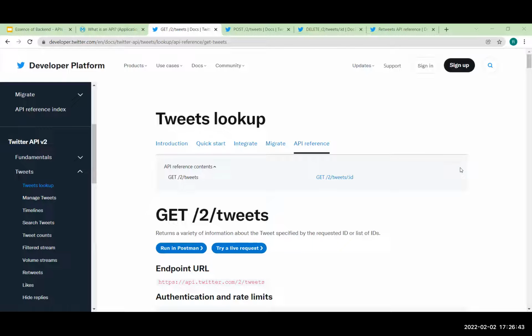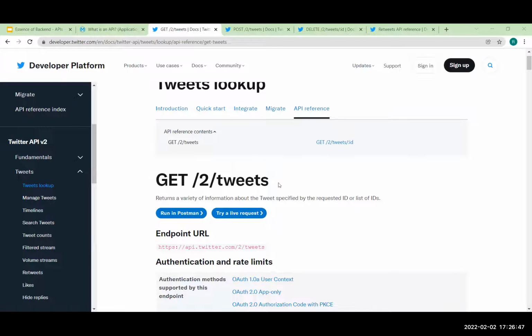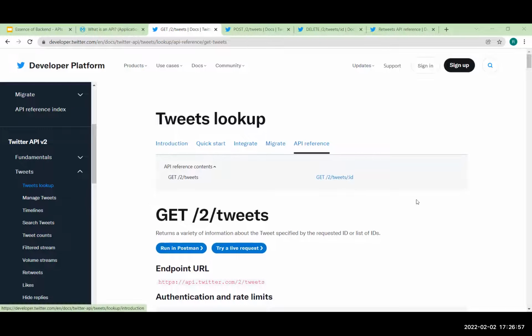So normally, I believe you need an authentication code to be able to actually access this. But I just wanted to quickly show you some of the documentation to show you the different types of methods that we can have, right? So in this case, you have the tweets lookup, where maybe you want to look up a specific tweet, like an ID or a set of tweets that you want to essentially extract from Twitter, right?